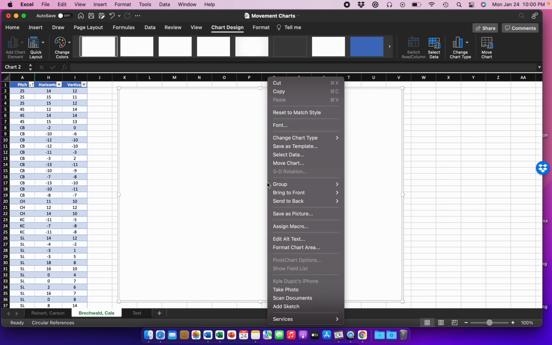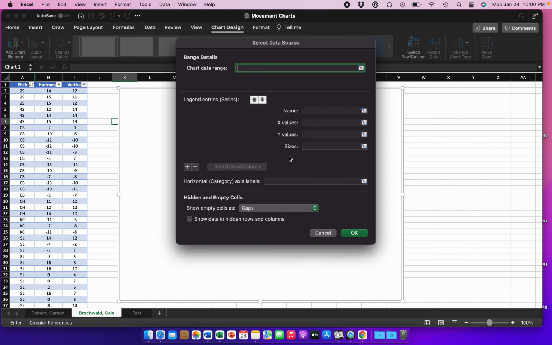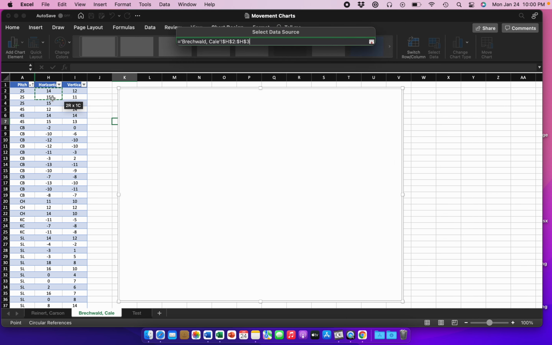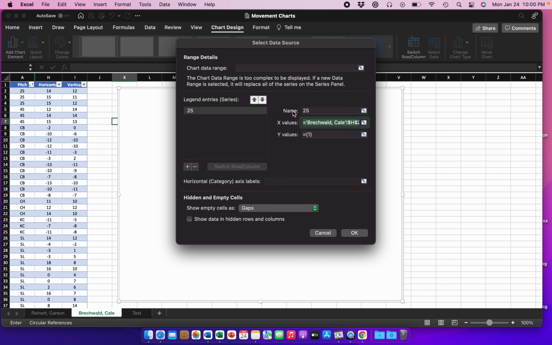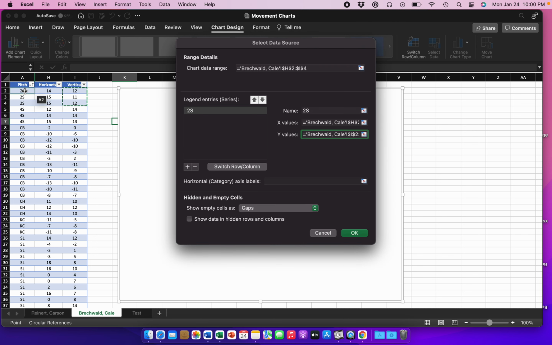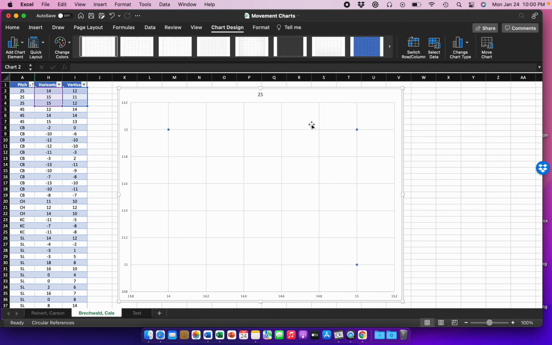You then right click on it, and you're gonna select your data. And this is where, at least on mine, I'm gonna add each pitch to be a different series. So the name of my first thing is just a 2S, two seam. I click this, and I'm gonna select the X values for the two seam, press enter. And then the Y values for just the two seam. So I never actually have to select this, it just helps me know which is which. I can press OK, and then it plots those.